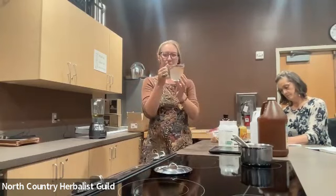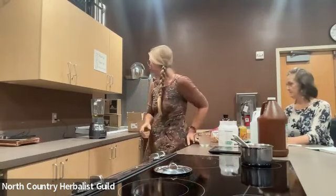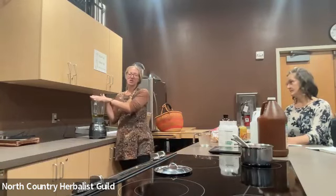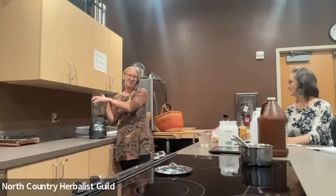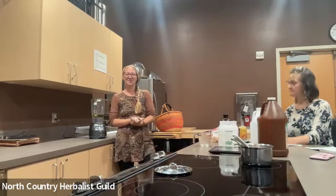Okay, so here's my water portion, 1 cup total. And now we just wait for that sweet spot. You could put this into the refrigerator to speed along the process, but I see a lot of times, first of all, I'm more of a sanguine type person, so I'll get distracted and I'll be doing other things or having a conversation, and then I'll forget about this in the fridge, and then I'll have to scrape it out and remelt it down if it goes too far cooling. So I just like to wait and watch. It buys me a little bit more time and I see it there, so it's not out of mind.